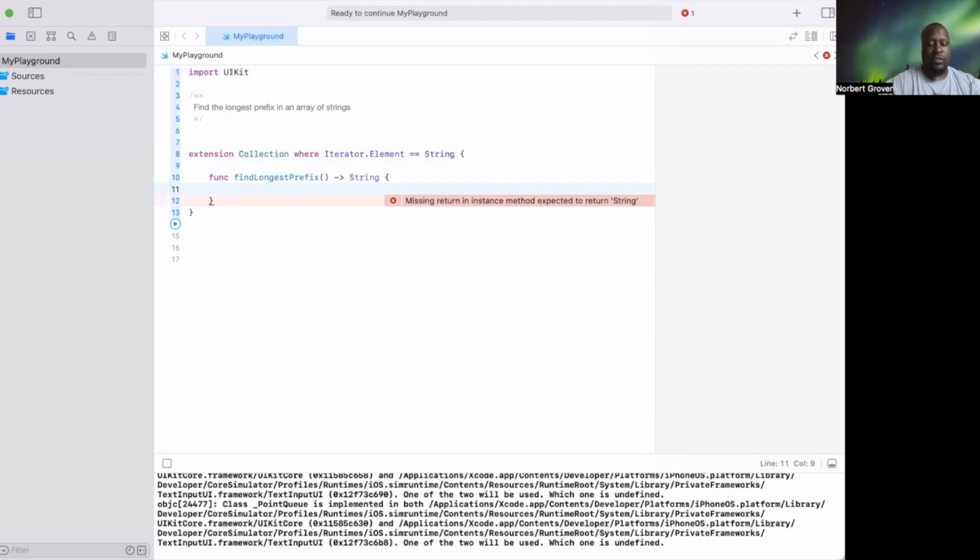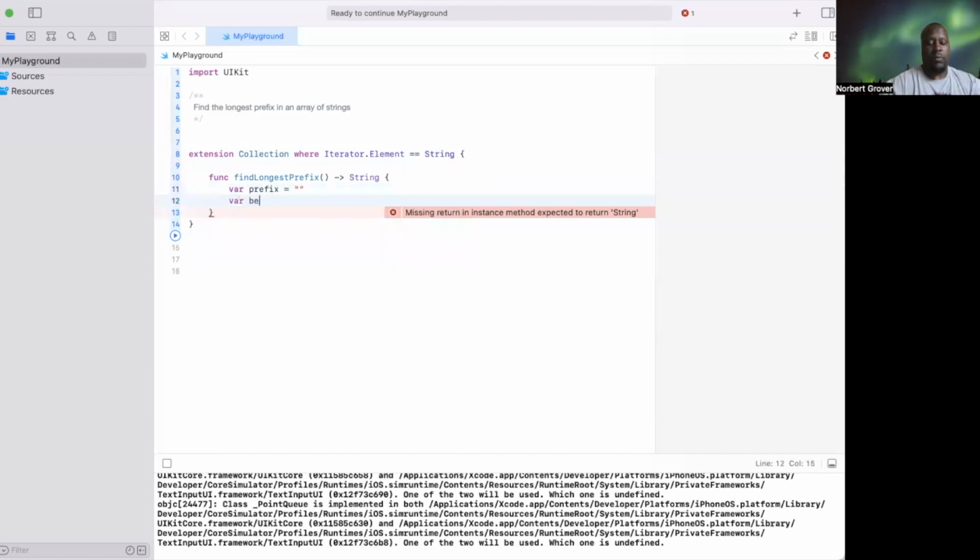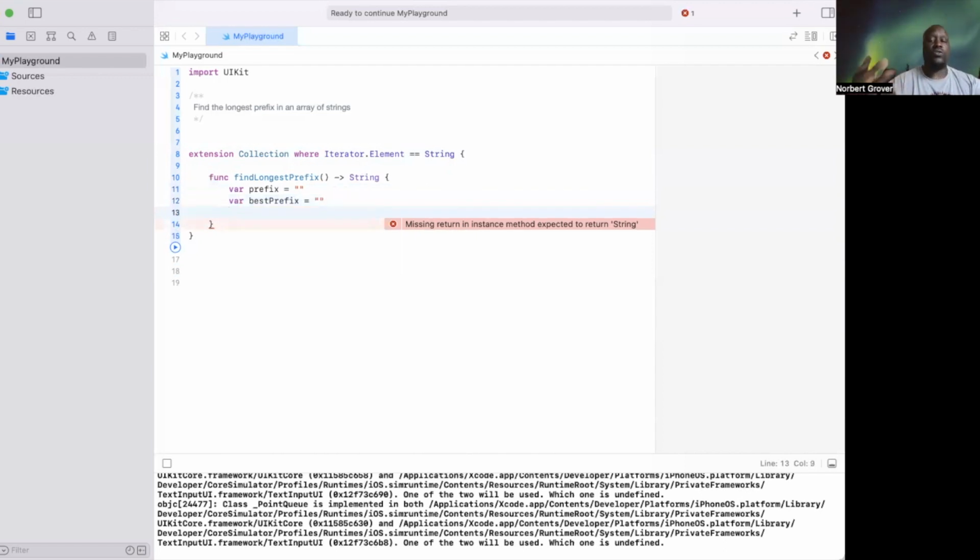So we're going to say var prefix equals, and then var bestPrefix. Trust me. You can use this logic in other things where you have to find common substrings in an array of strings.